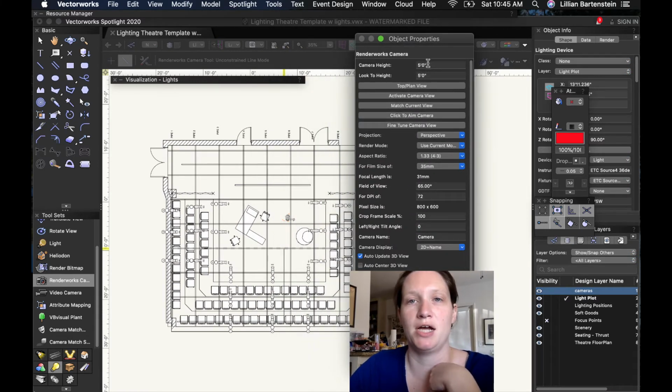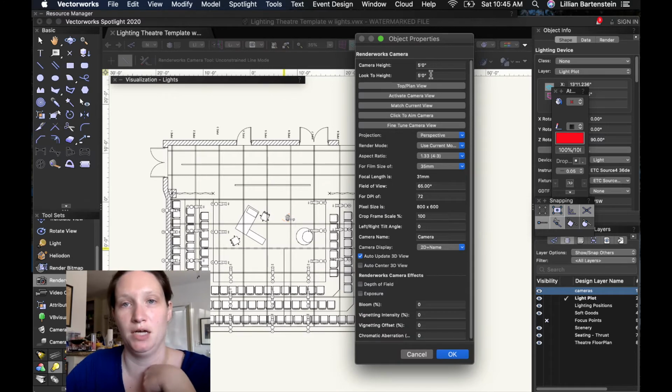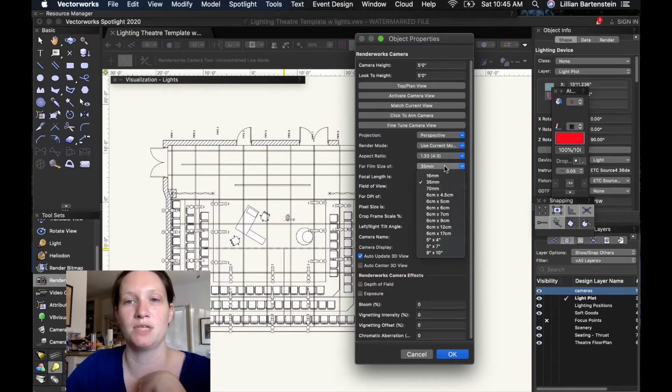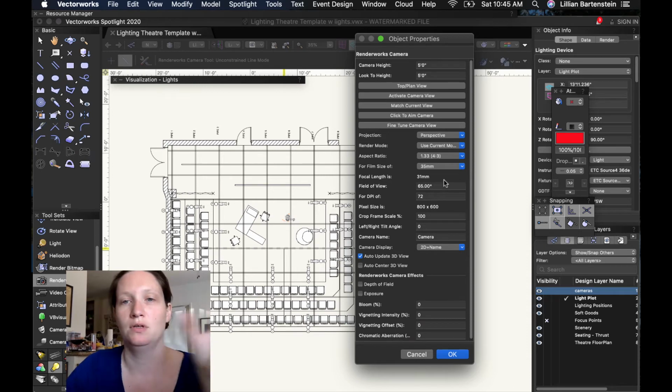You can have the camera height be whatever you want. You can have the look-to height be whatever you want. You can tell it things like its projection is a perspective projection. You can choose a film size, which gives you the aspect ratio. Field of view, 65 degrees.